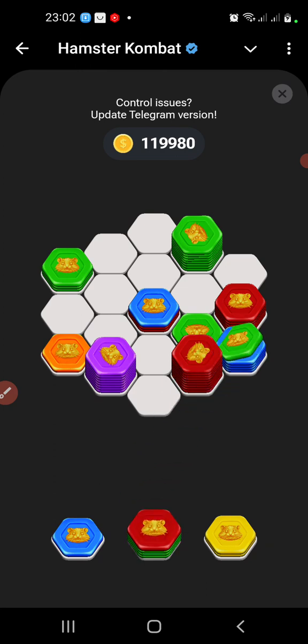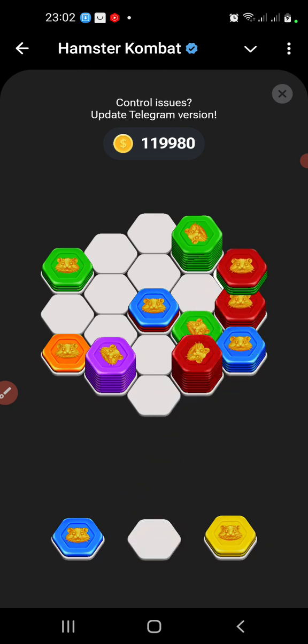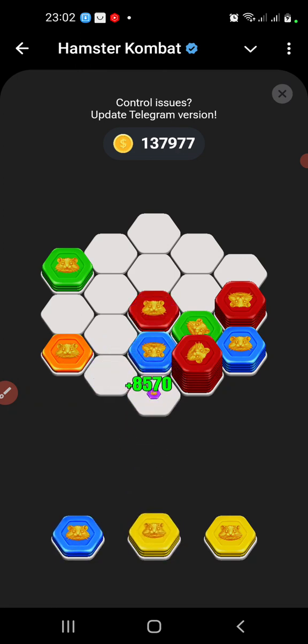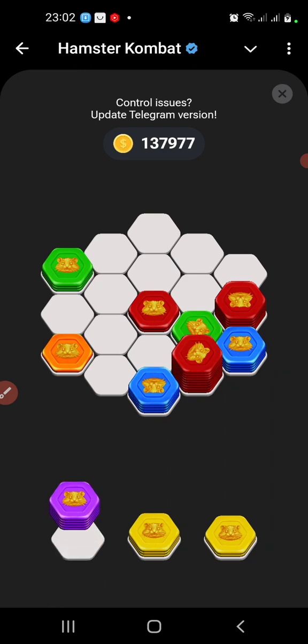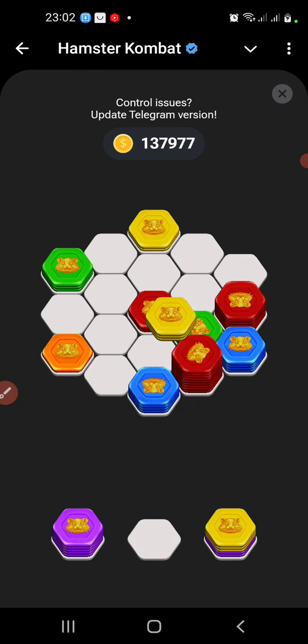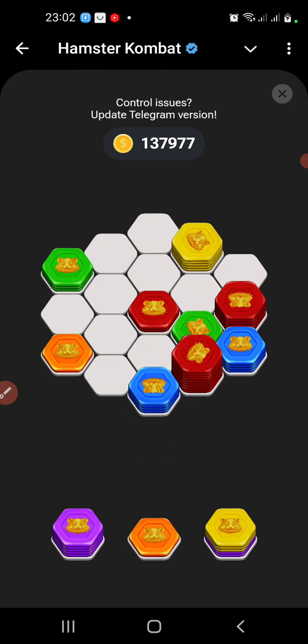Just make sure you play it well, that you get enough coin before it closes. Okay, all right, so let's do this. And yellow, let's put that one in the corner here. Let's put this one to the corner here for now. This one to the corner.